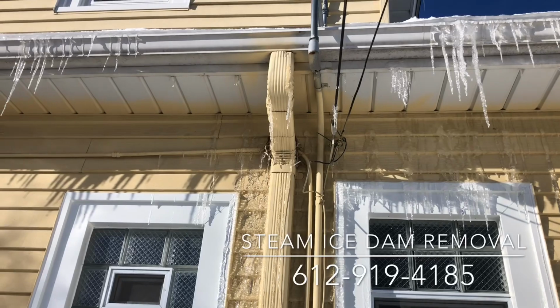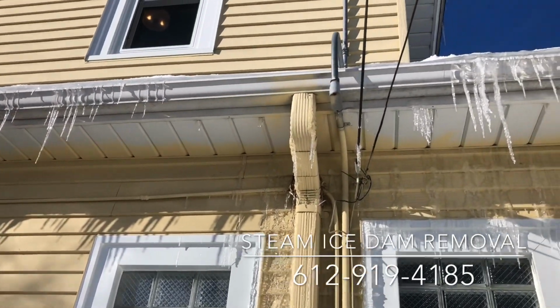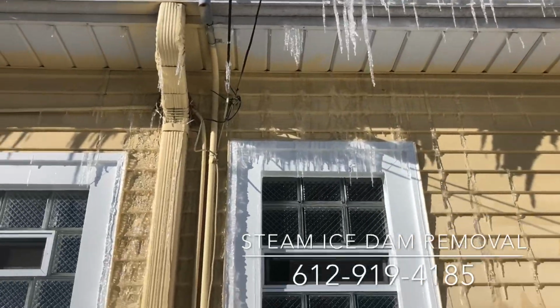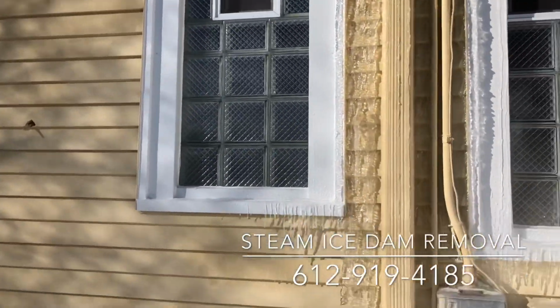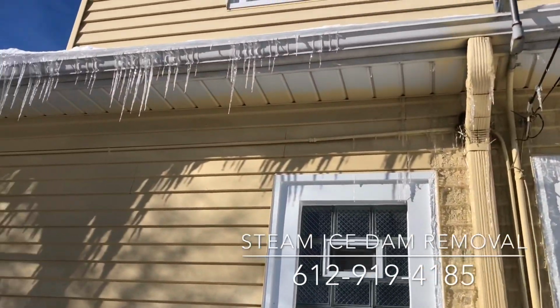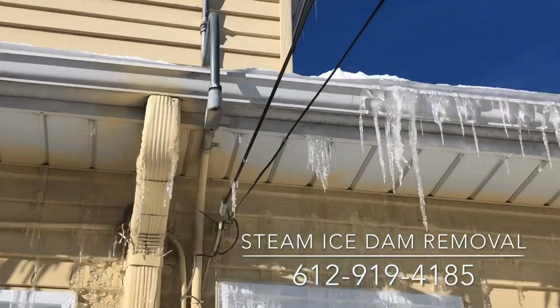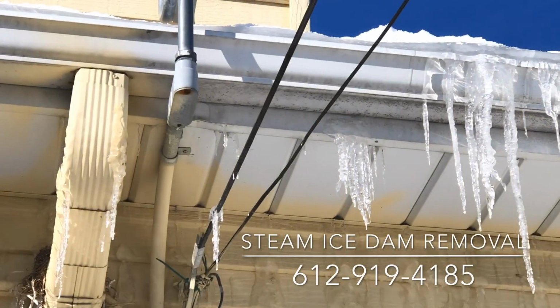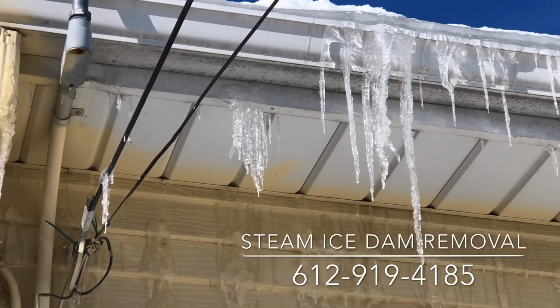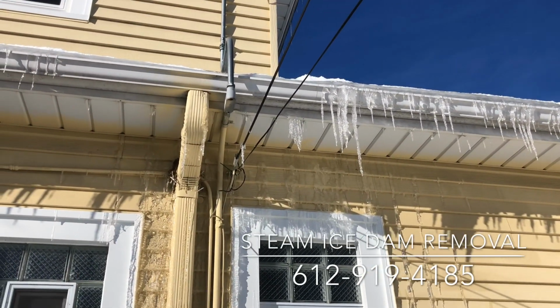We've removed the snow off the entire roof, and now we're going to steam the ice. If you live in Milwaukee and have a building that looks like this with ice coming down the siding, or any telltale signs of ice dam leaking in areas that shouldn't be, such as even behind that gutter, that's a very good sign that you need to do something quickly before the water comes in your home.